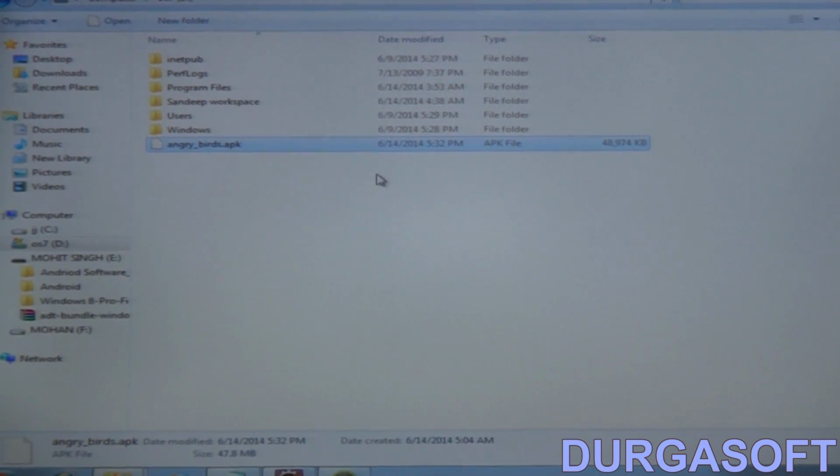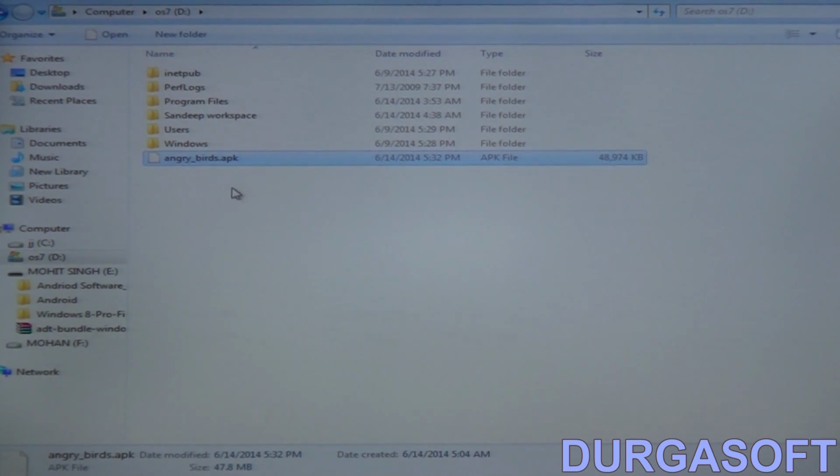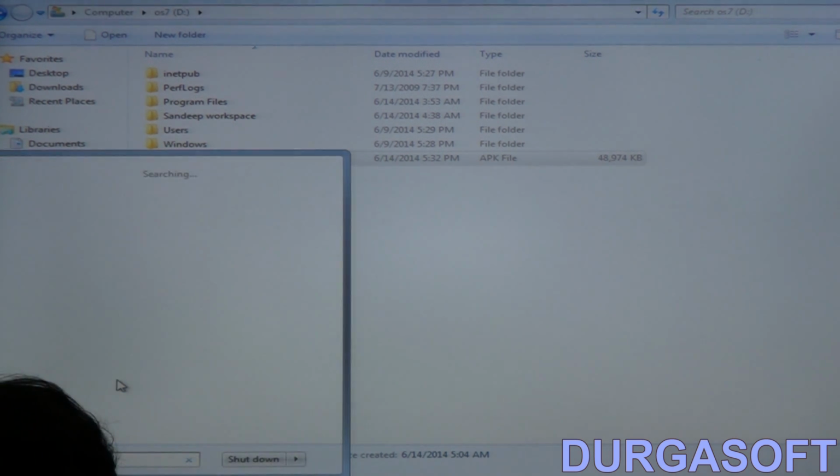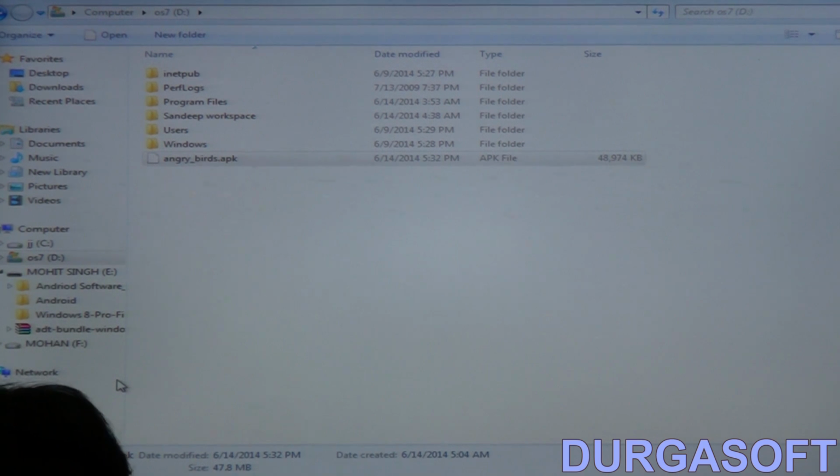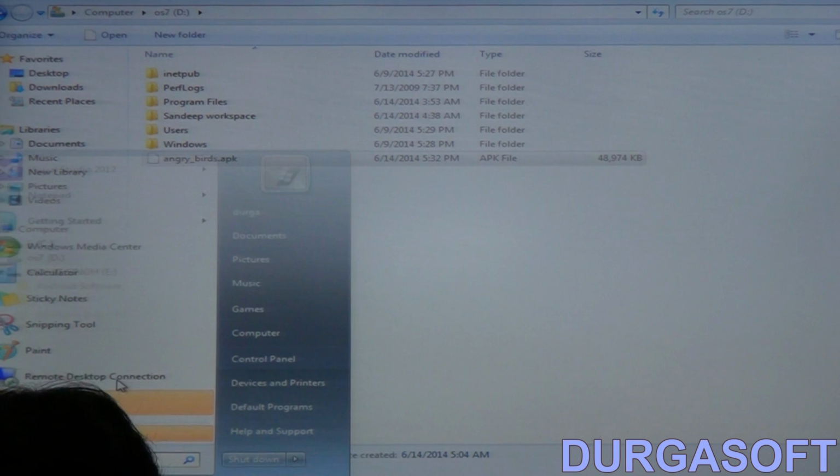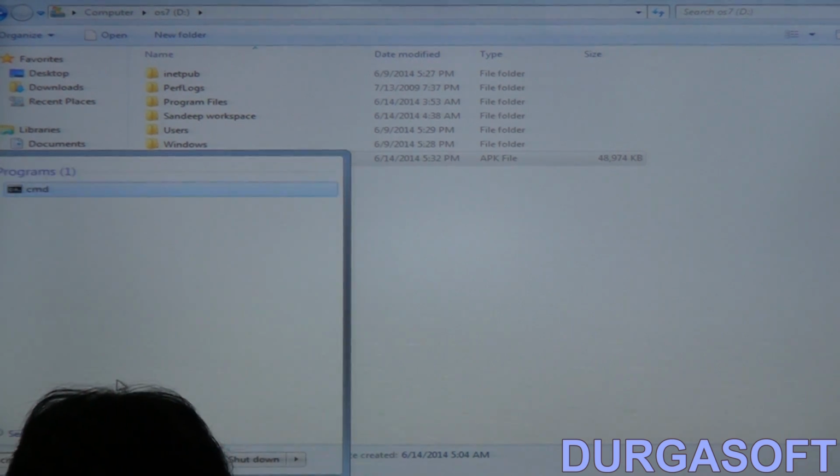If you want to extract the APK file, first you need to rename this .apk file to a .zip file or rar file. So copy the location where the APK file is available, and go to the command prompt.